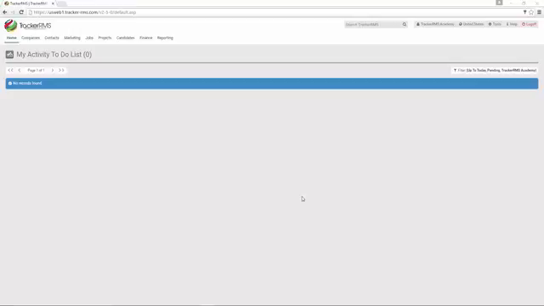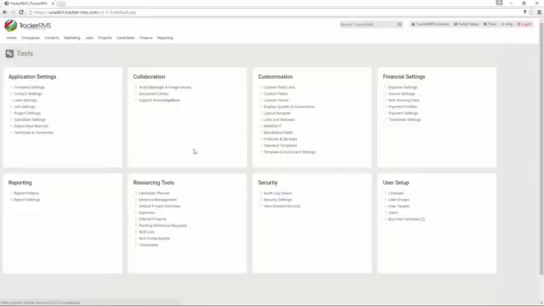In Admin Lesson 2, we're going to go over Application Settings Part 1. We'll cover company, contact, and lead settings in Tracker. So if we click on Tools, under the Application Settings on the left-hand side, this is where it's broken down for us to configure anything from company details all the way down to different territories and currencies on the system.